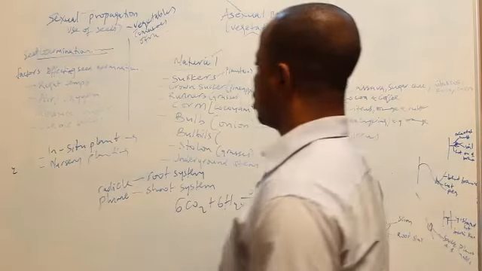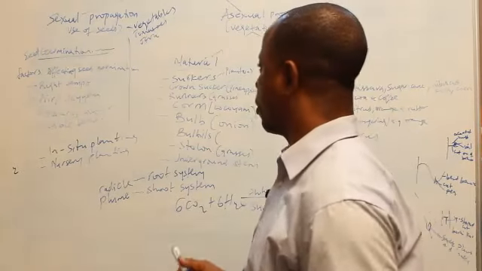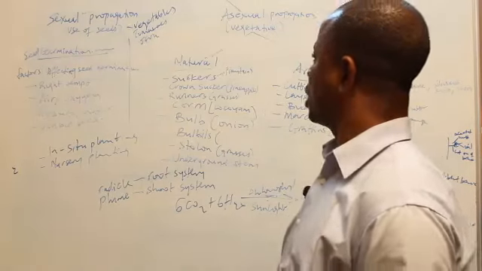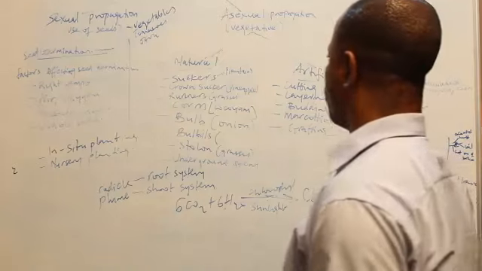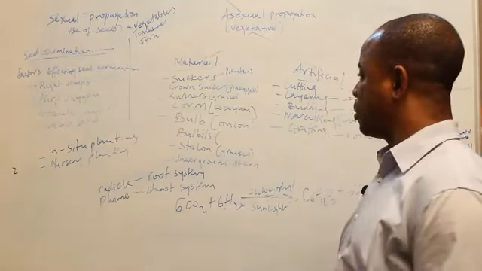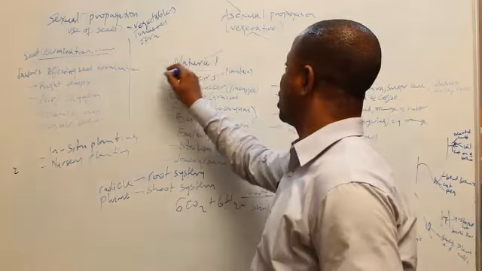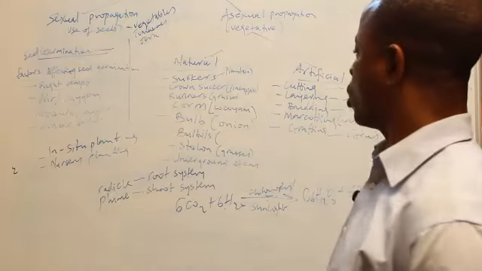That is sexual propagation. It can be done for most crops. Most crops can be propagated by seeds. Now, let's move to asexual propagation. That means the use of other parts of the plant to propagate. This can be of two types: the natural and the artificial. The natural asexual propagation and the artificial asexual propagation.